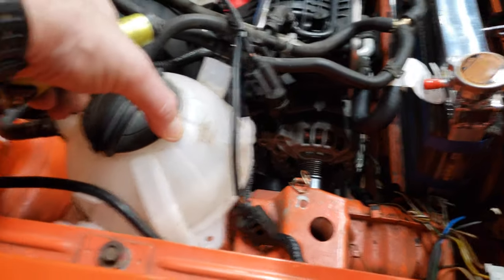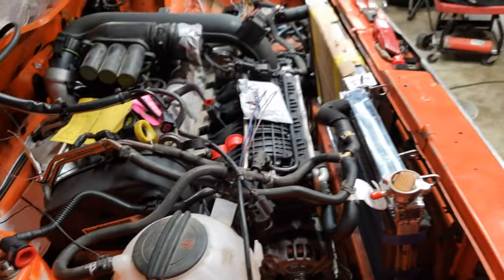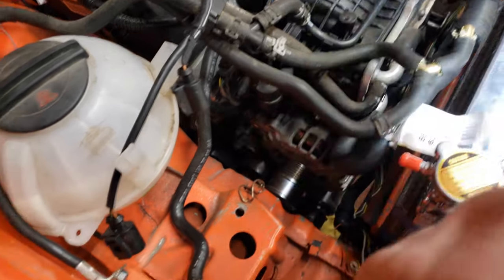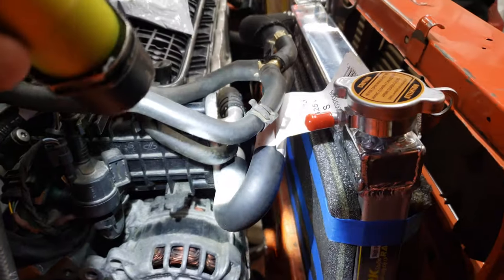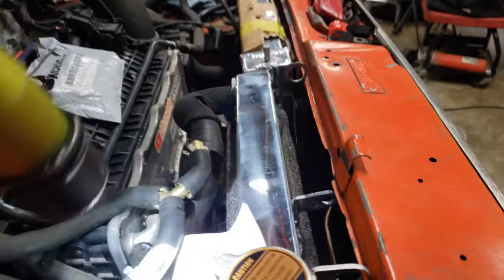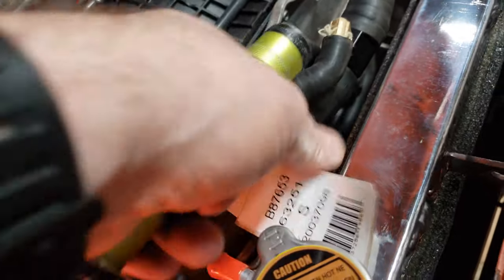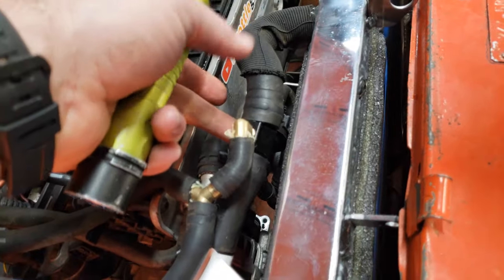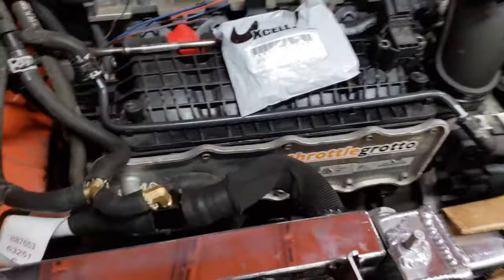And then here we'll just have water bottle mounts — pretty standard. That's pretty much it; that is the cooling system, and basically every connection needs to be made. One thing I did when I chopped up this hose here — I also added this guy. This is a Continental Bravo 87653, which basically allows me to do a U-bend off of there. And then I had to do a little connector here to join that hose to the factory hose to adapt it to the right size for the sender. Then I just cut off a piece of extra hose that I had and joined it to the secondary radiator.